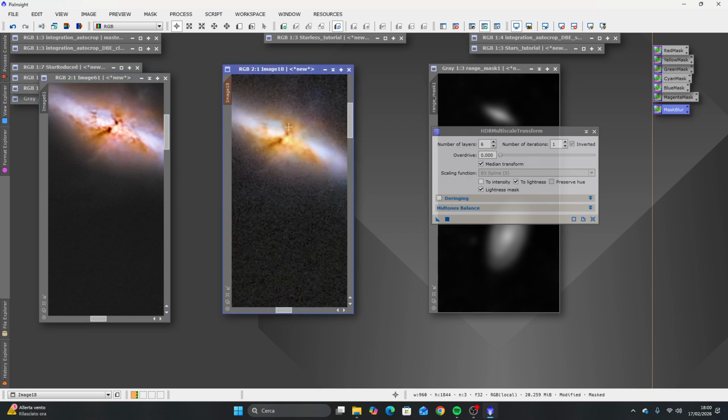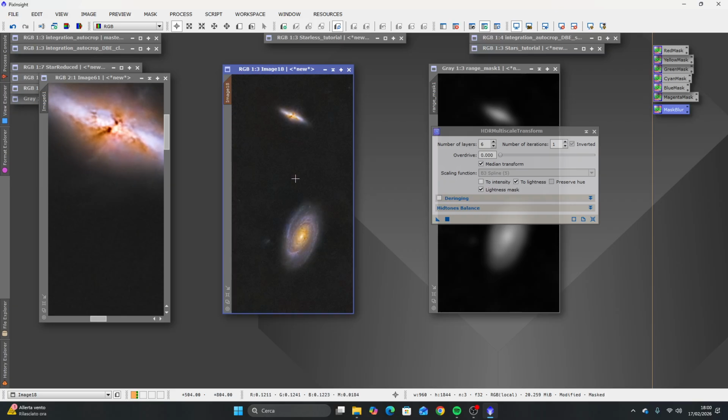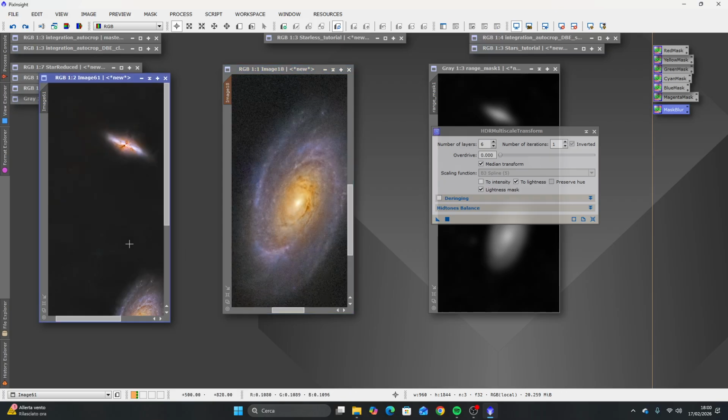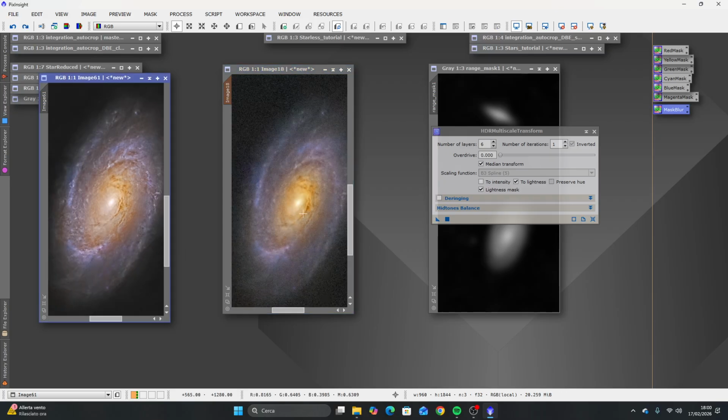We just have to deal a little bit with the yellow. Yes, but I think it's very similar to my previous result. Of course, we have to apply the sharpness to our image.